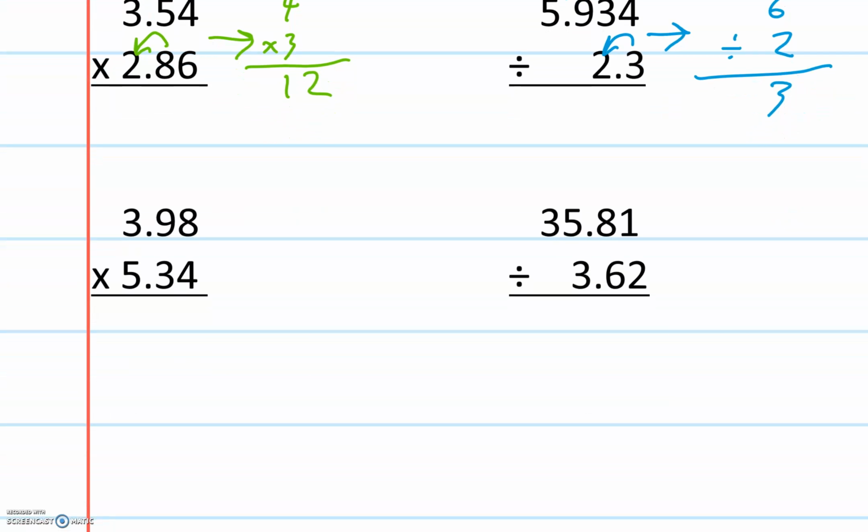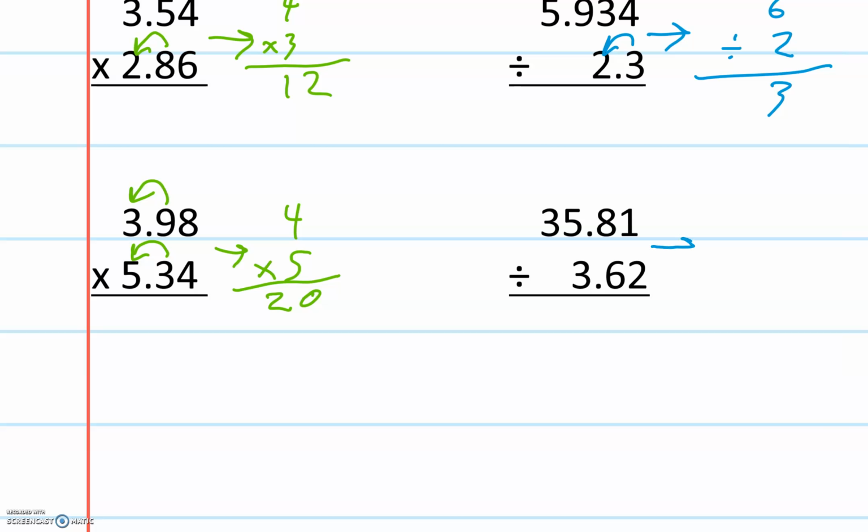And let's take a look at the next couple questions here. So we've got the 9 rounds up the 3 to a 4. The 3 rounds down the 5, so keeps it the same. So 4 times 5 is 20. So roughly speaking, this is actually going to be very close to the right answer. Roughly speaking, that would be right.